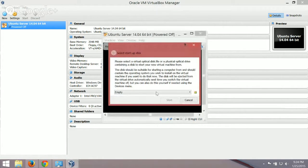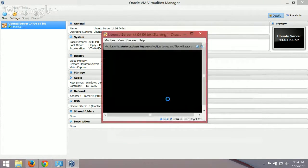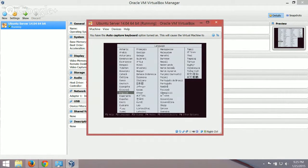Okay, and now it's going to ask, where is the Ubuntu ISO that we downloaded? So you want to click that, and you want to click Downloads, and here's the Ubuntu installation ISO. And click Open, and then click Start. Now from this point forward, this is exactly how it would look if you were installing Linux on a production server. So it's actually good to practice this many times if you're a system administrator. You can practice installing the newest version of an operating system, including other ones that you may not have used before, like CentOS, which is another one that is free and open source. But anyway, let's continue here.